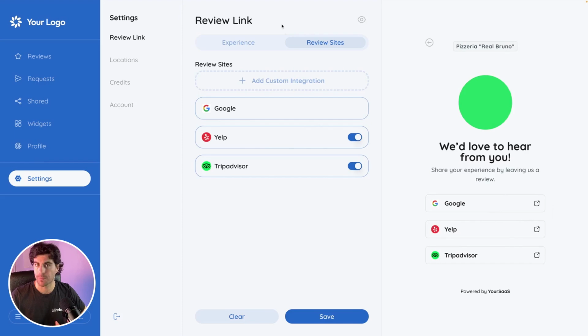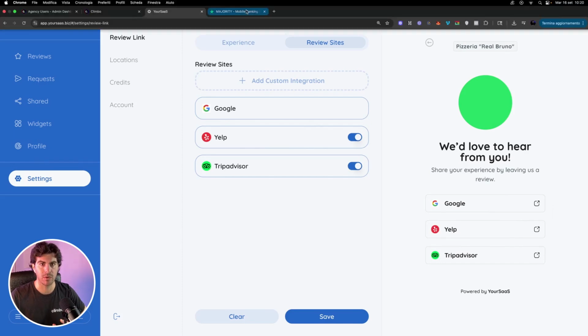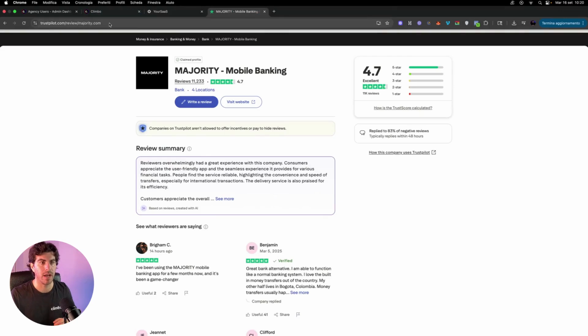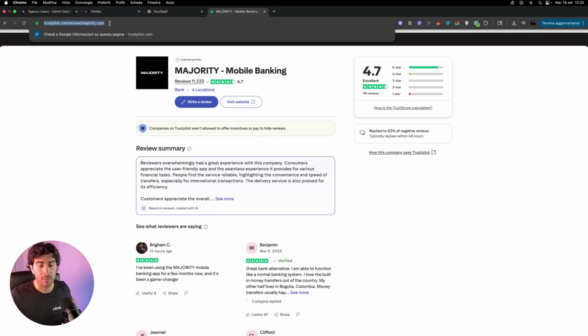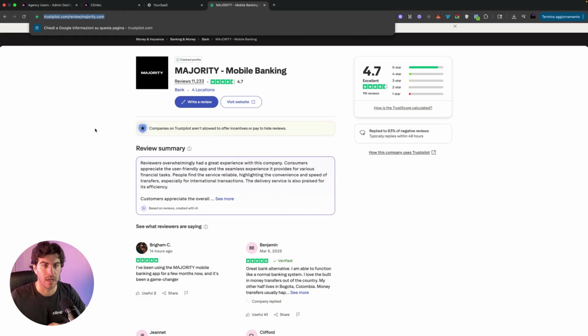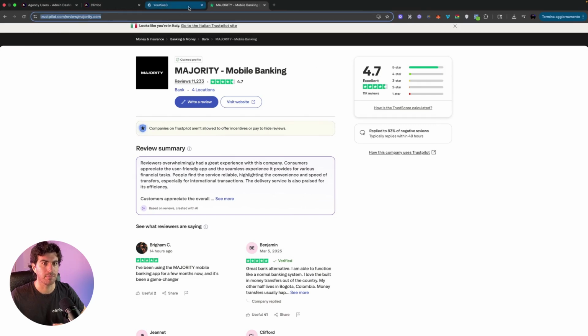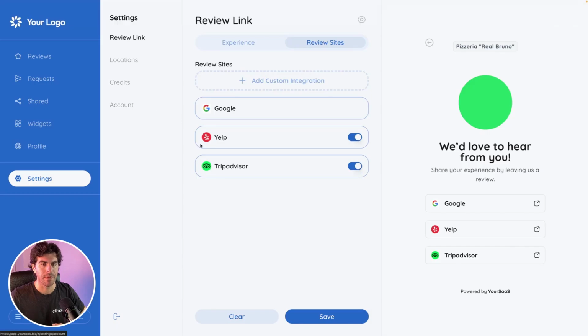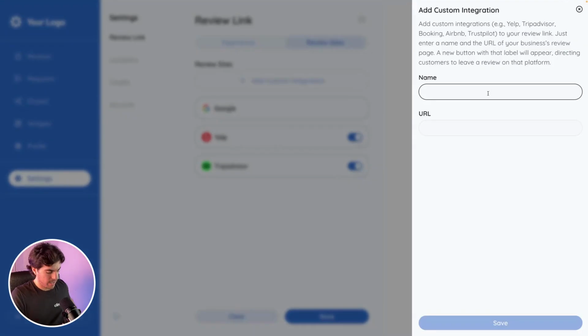So, for example, let's say that they have reviews also on Trustpilot, and Trustpilot is not a platform available in your review management software, but they still want to get reviews on this platform. They simply get the link of their Trustpilot page, get back to the platform, add a custom integration, and name it Trustpilot.